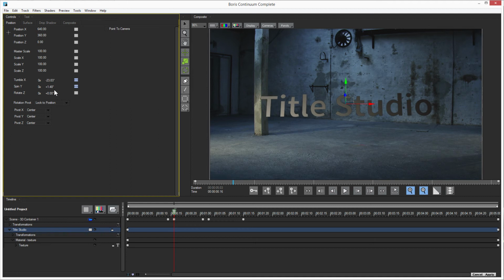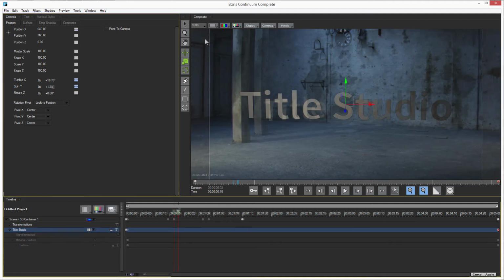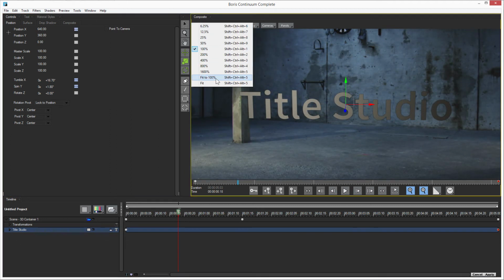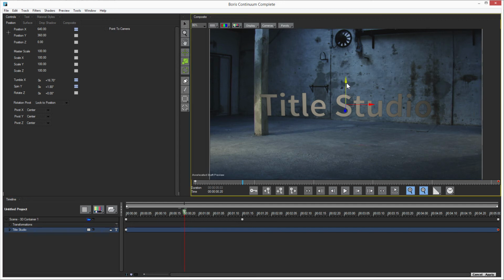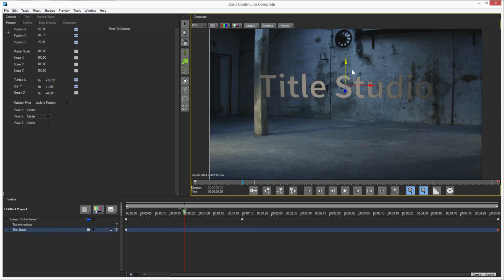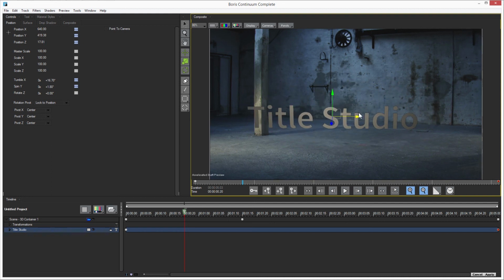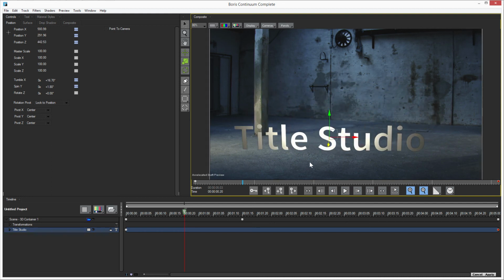Now, before we move on to extruded text and opening these titles out a little bit, I just want to show you another couple of ways that we can interact with the text itself. And let's just move along the timeline so I can get the light hitting us a little bit here. You'll see that we have this interactor. This is a way that we can directly work with and update stuff on the timeline. So we can move in X, Y, and Z.